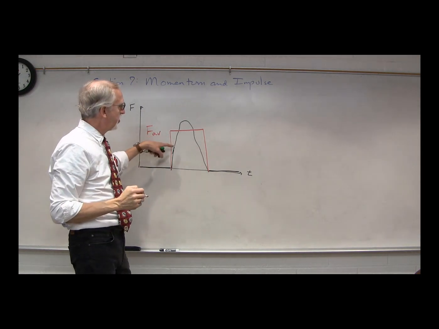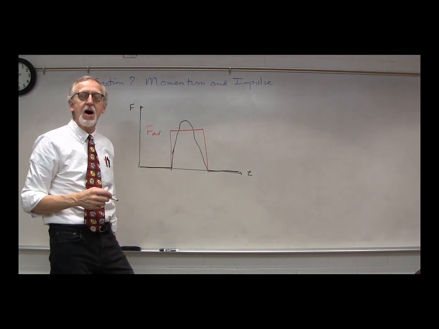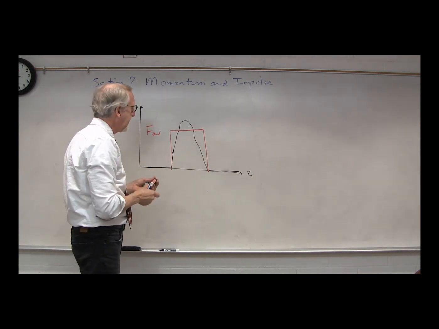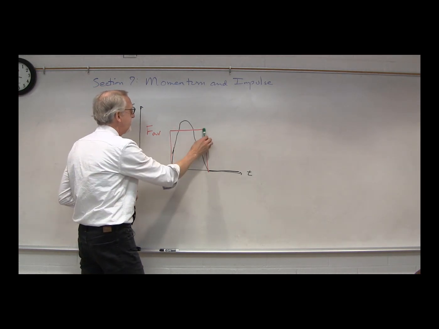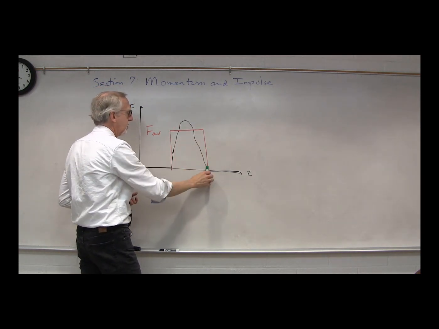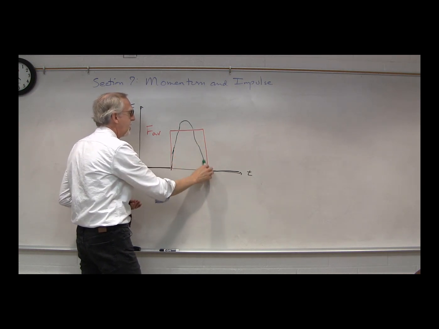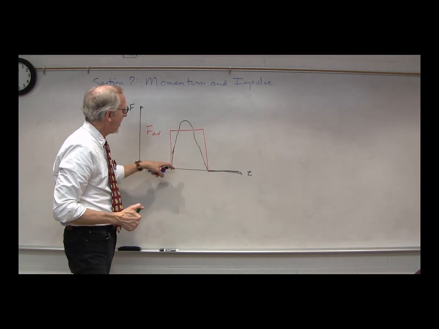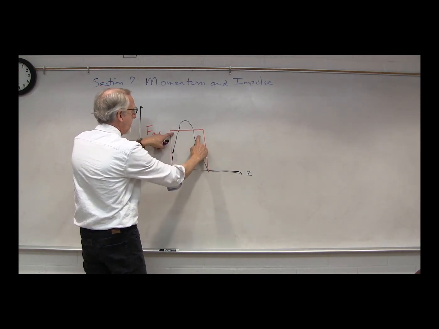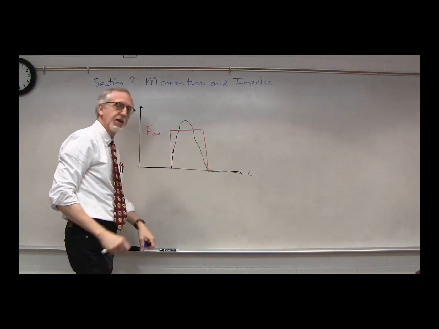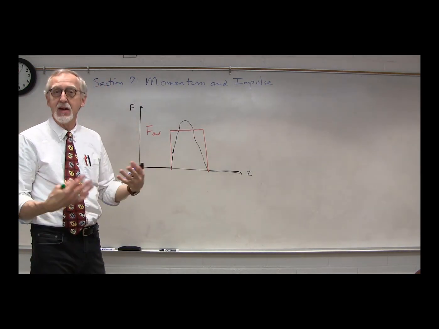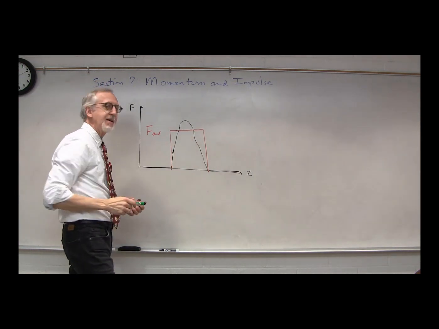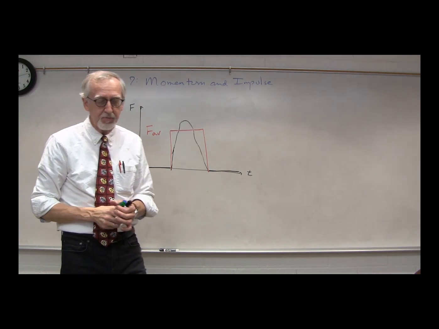Sometimes the force is below average, sometimes it's higher than average. Now, what do we mean by the average? Well, mathematically, what we would mean is that the area under this average rectangle is the same area that's actually under the force curve. So really, the average corresponds to having the same area. In other words, these little triangular parts over here have the same area altogether as that one. It's not quite drawn that way, but I think you get the idea. So we'll define some average force during that time where there's actually an interaction.